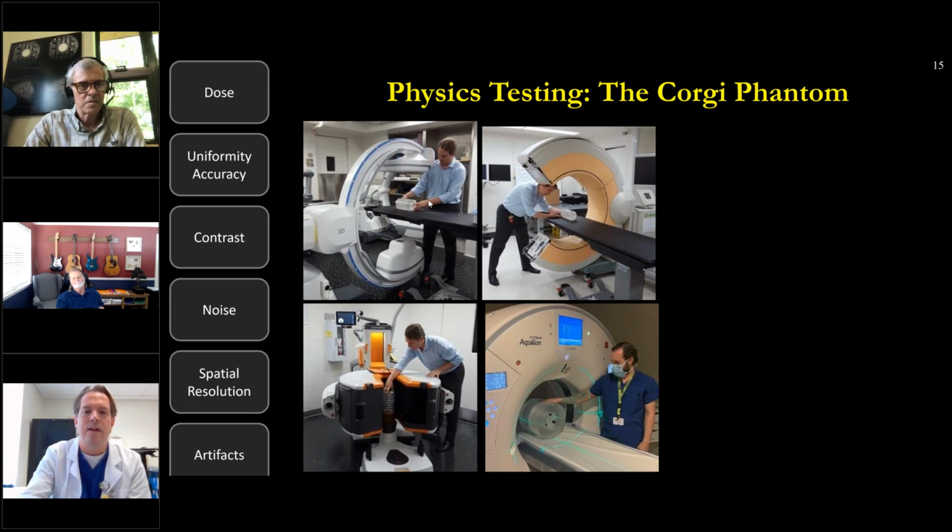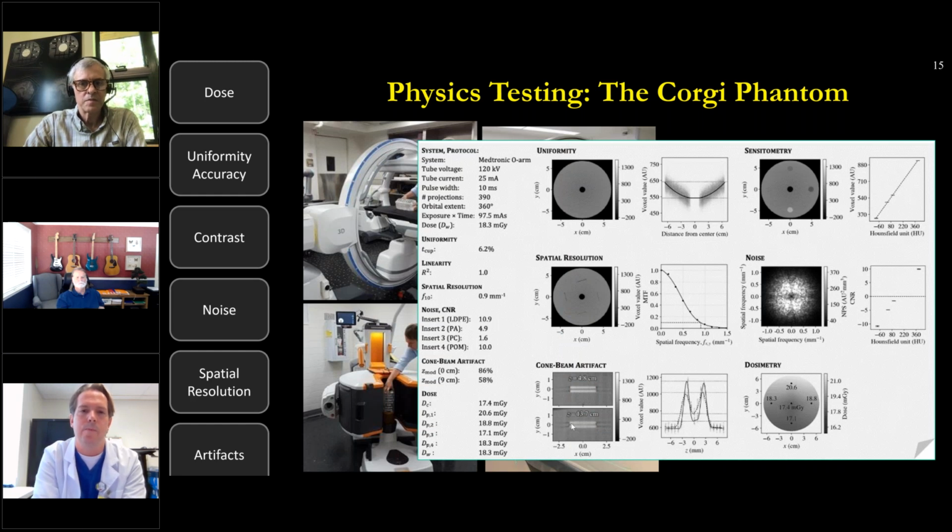Thanks. That configurability and generalizability is illustrated here. Here's me walking it around various systems in the hospital, including a helical CT scanner. And this is a snapshot of the kind of structured report you get from just a drag and drop of the DICOM data onto the software. If you have DICOM, it extracts DICOM information from the scan data. And then it computes a number of these metrics that we're going to talk about: uniformity, noise, spatial resolution, cone beam artifact, and so forth. We'll come back to this. I'll just give you a preview of it here.